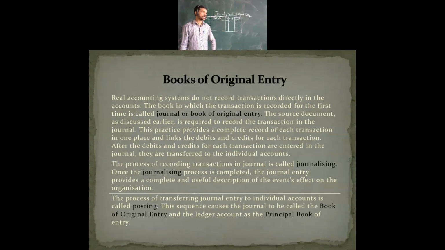Then the ledger account is the principal book. As I told you, the word came up here: the ledger account is none other than the individual account. This ledger account, what we are calling the ledger account, is the individual account. Whatever journal entries you pass, with the description you give here, those individual accounts are opened. Ledger accounts you are going to open individually.